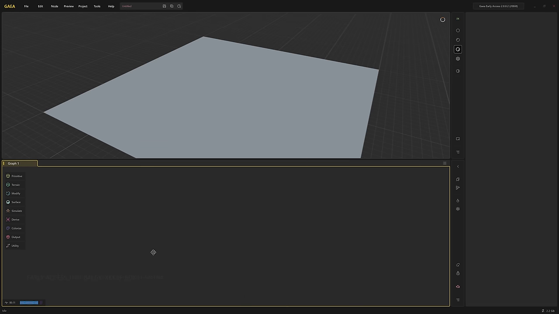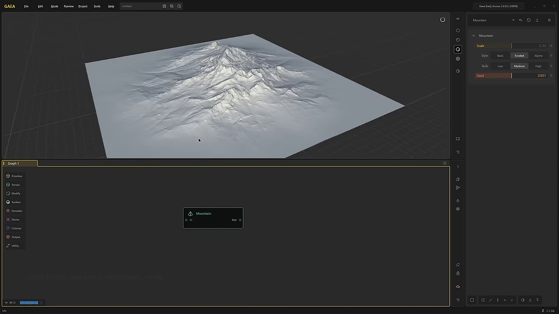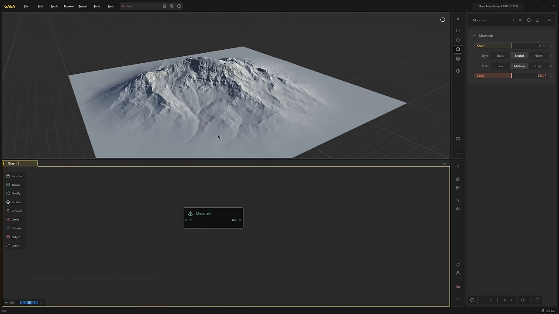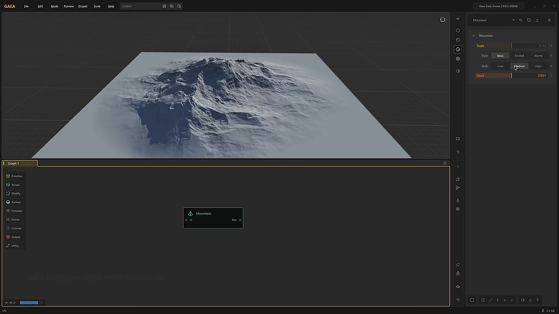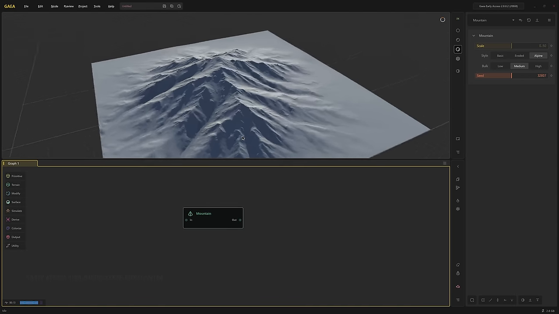And if you're new to terrain design, we have some pretty cool new toys for you. So if you were to create some simple thing like a mountain, which is one of our primitives, you get really cool primitives to start with. You don't have to wrangle a noise into a shape like Perlin or something. You can have different styles, like here's the basic or the eroded. So this has erosion built in. Or the Alpine version, which is this cool Alpine mountain.